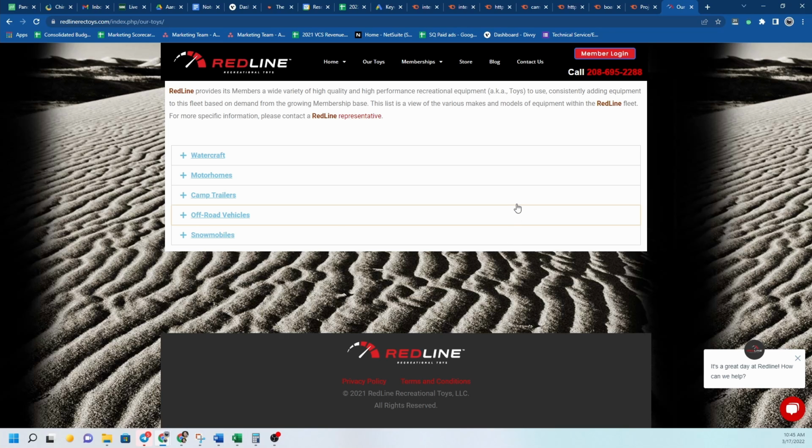So right away, by doing keyword research, Redline has learned so many important things. Number one, they need to create new pages and they need to change the way they structure their website. And by doing so, they can create way more opportunity to drive meaningful traffic for their audience.